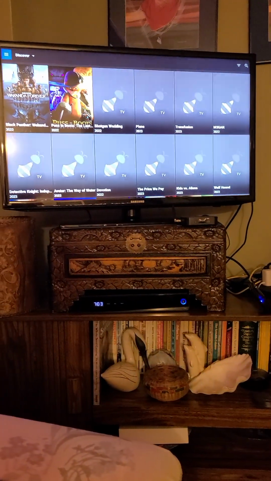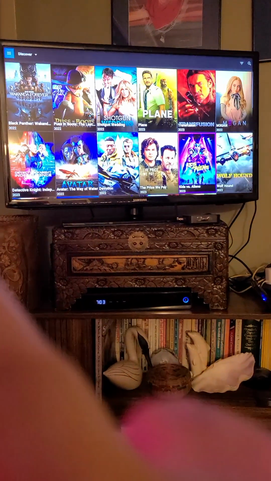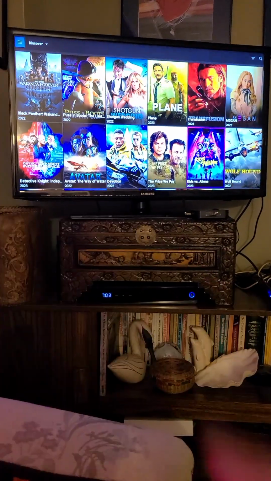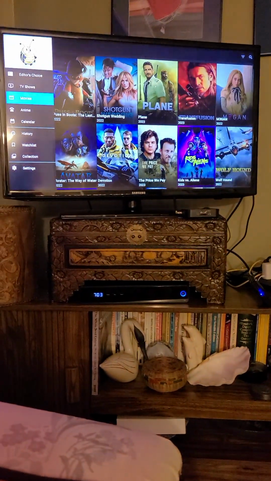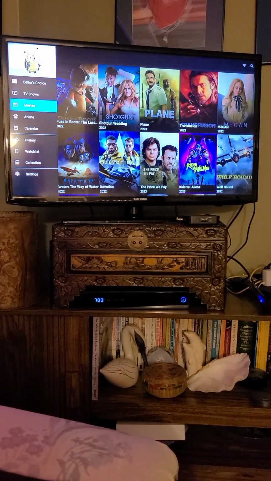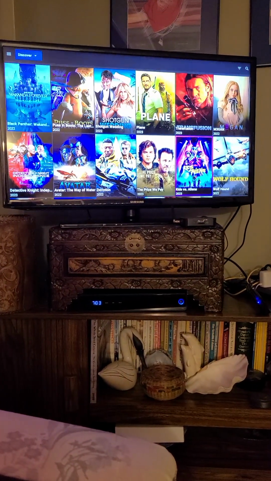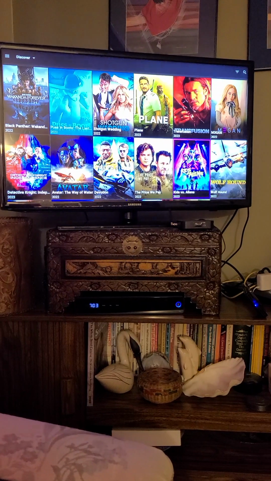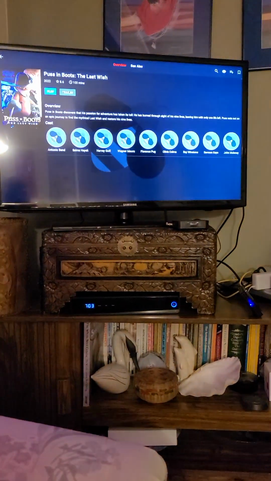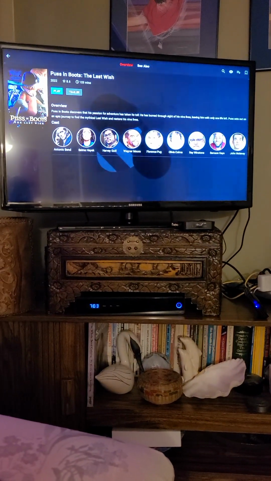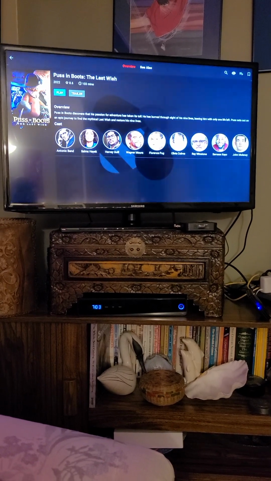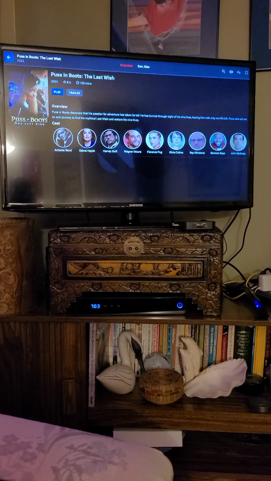And this is the movie section. So you just go to the so-called hamburger right here on the side, the menu. You click on it: TV shows, movies. There's other sections as well. I'm not going through everything. Just showing movies. And let's say Puss in Boots, which is a brand new movie. You go to the play button, click.